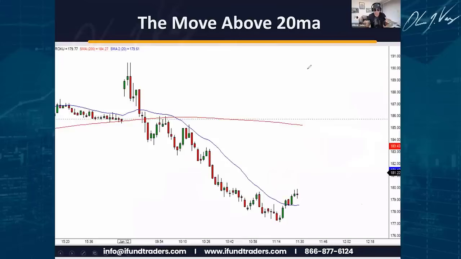So let's take a look at one more here. Roku. This is from today as well. Roku opens up today, briefly moves to the upside, and then goes into this elongated trend to the downside. Now, remember when I told you we just need space? We need an elongated move down and we need space, but preferably dual space. Well, here is no dual space, but we have space.